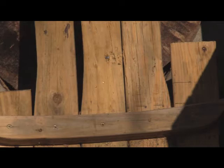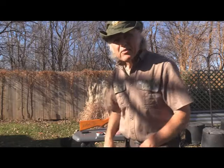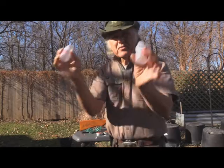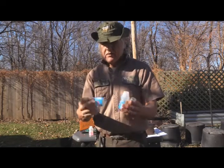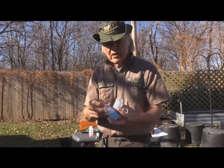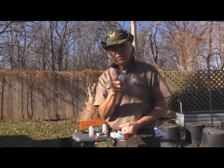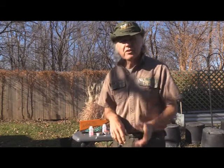Okay, let's take a look at those and see just what this Daisy Red Ryder did for us. Well, let's take a look at some of the damage. Of course, we know it deflated that. But as far as these go, there are a couple of them here that got a little bit of dents, but they didn't go through. They could still be set up and shot. All four of these, I had six of them over there, I see really no damage, well, this one's got a little slight spot here. Otherwise, you can set these back up and shoot them again. But if you shoot them with a pellet gun, that's going to be a difference. Those are pretty much going to start tearing them apart fast.